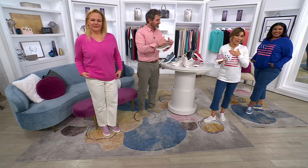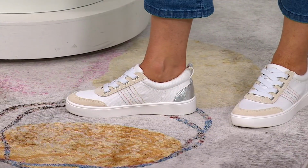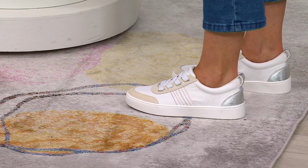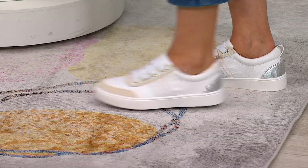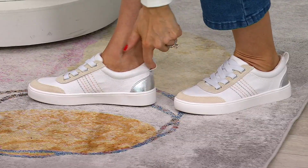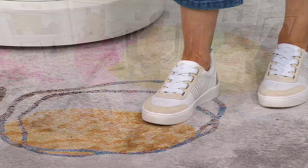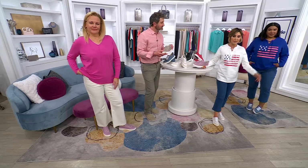I didn't find that there was any break-in time. You know, sometimes with new shoes, you feel like, oh, they're not working for me. I climbed into these tonight. I did like using my little toe loop. I lifted up the wrong foot, so that did help me get into them. I preferred that toe loop. But I find that they instantly feel like you were living in them for years.